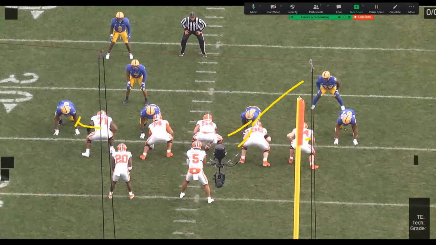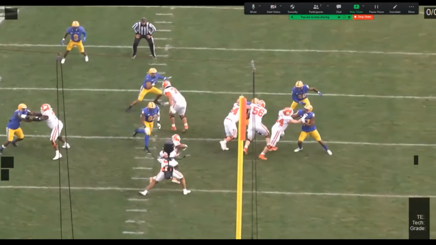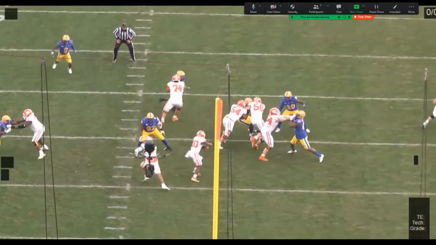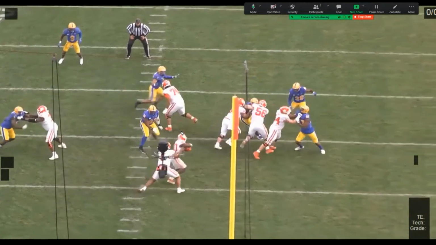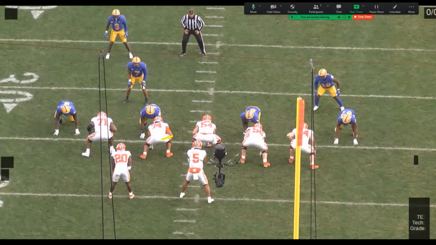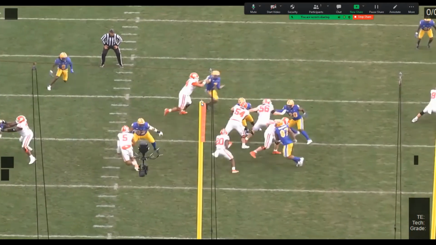Everybody else blocks the thing the exact same way. And now you have the ability as the quarterback, and I'm using the keyboard again, to pull the ball just like you did before. The difference is, you're not reading this guy, you're reading him. So as long as 92 is respecting the quarterback's pull, you can hand that thing off, and you can do a really good job with this left guard to climb vertically. You can even get a piece of him on the way if he wants, to stay on his path. But you've got great leverage on number 7, so you can do a really good job if you're confident in your left guard's ability to get there.